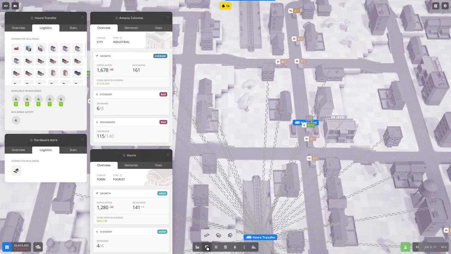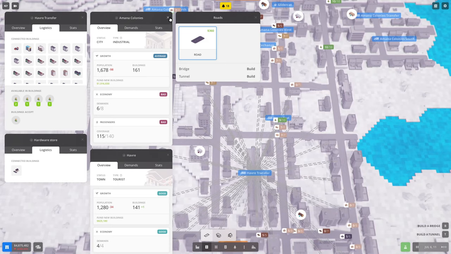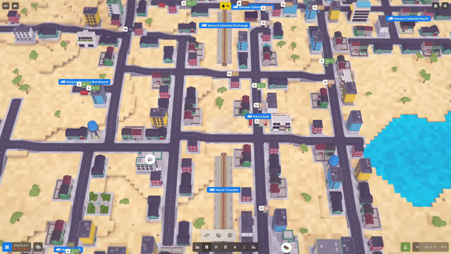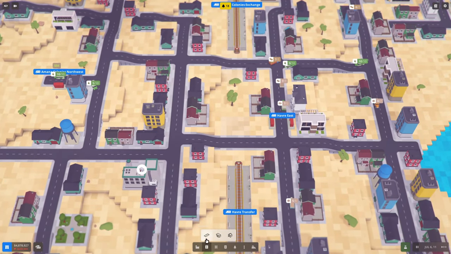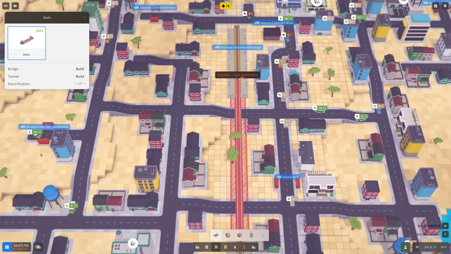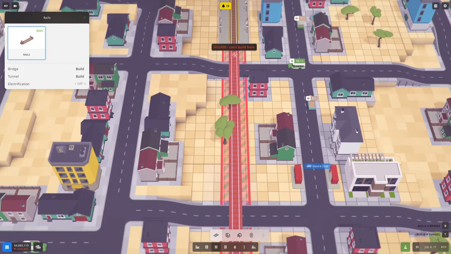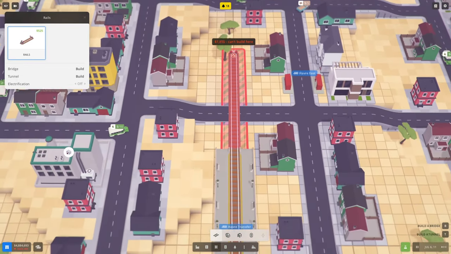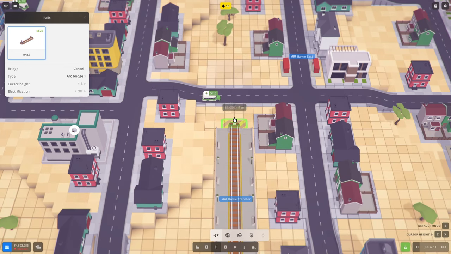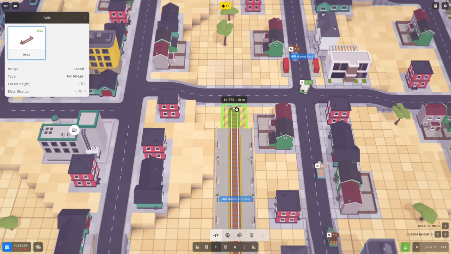Now can I connect track here? Why is everything highlighted? Let's close everything down. Just hit the delete key to kill all the open windows. I'm gonna grab some more track. Boom. And what happens here? Can't build here. So I gotta tear out the roads. Or can I come up? Let's try a bridge. Can I come up over this? Doesn't look like it. No.